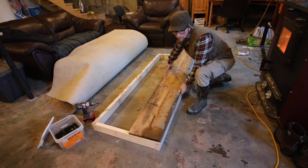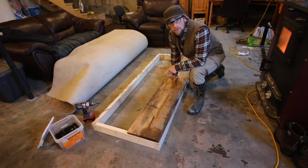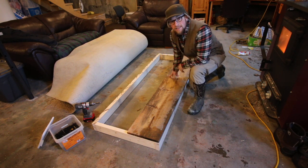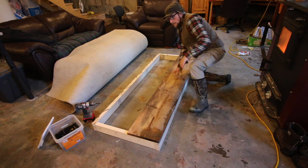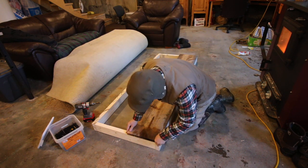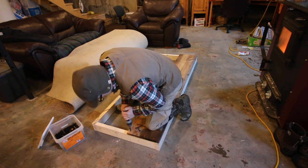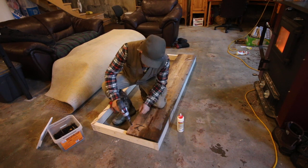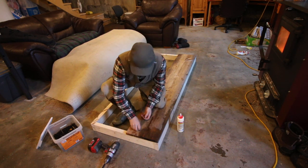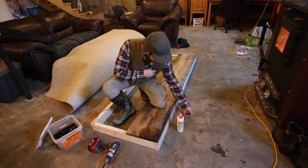We're gonna start with the door frame we made yesterday. If you didn't see the video for us building the frame of the door and building the casing on the cave, I'll put a link to that video right here. Just want to make sure my ends are all flushed and squared up. I thought I had another thing of glue. So we're gonna glue all the boards on too. Take that first screw out for now.